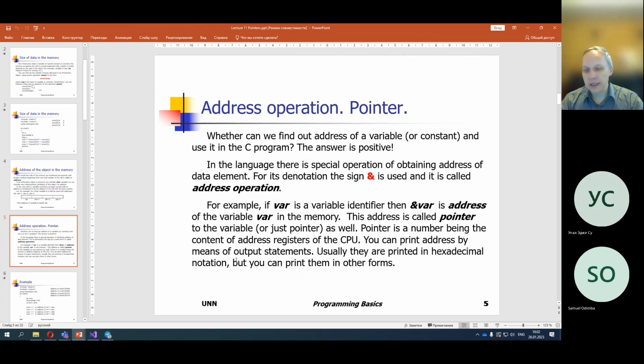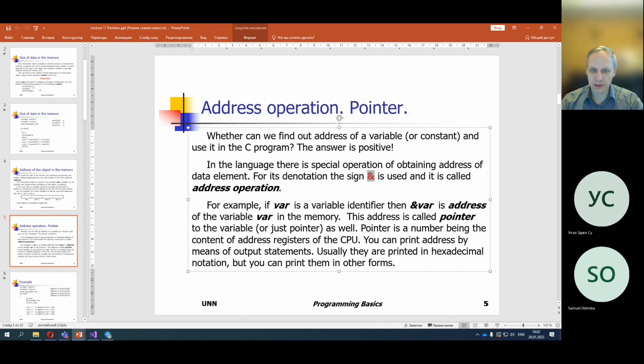How can we get this address? There is a special operation in C++. This operation is denoted as ampersand and is used to get the address of a particular variable.